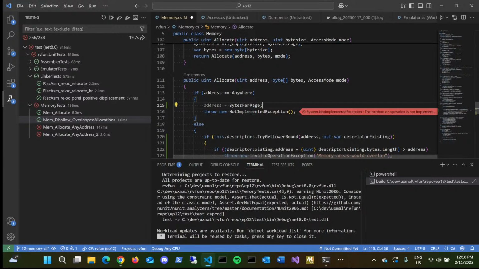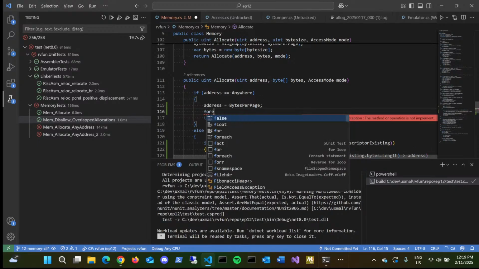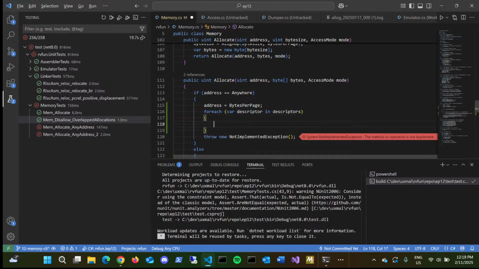And then what we'll do is we'll loop through all of the existing memory allocations to see whether we can allocate someplace if there's a gap that is available. So we'll say for each var descriptor in descriptors, we'll check to see whether there's an appropriately sized gap below this descriptor.